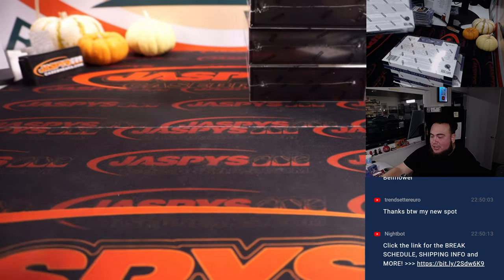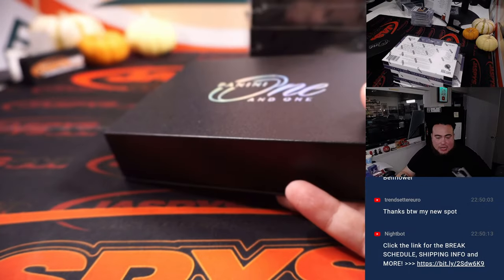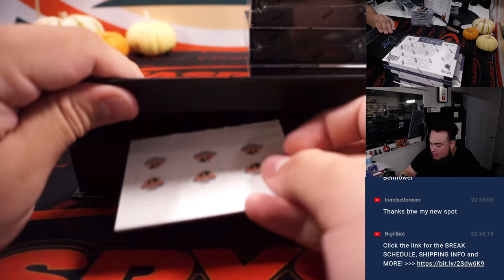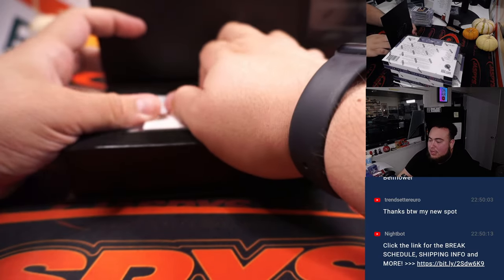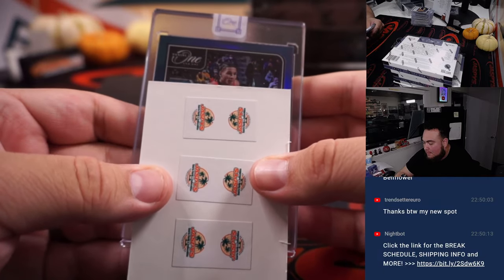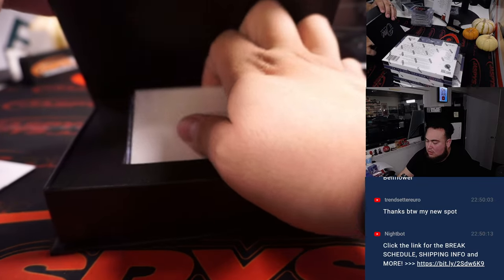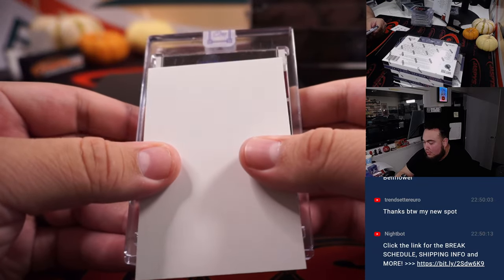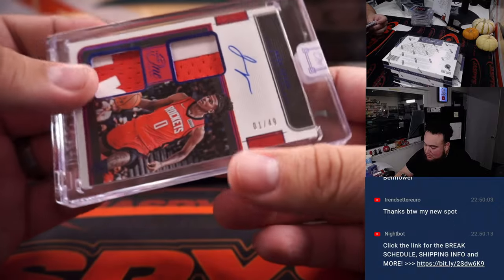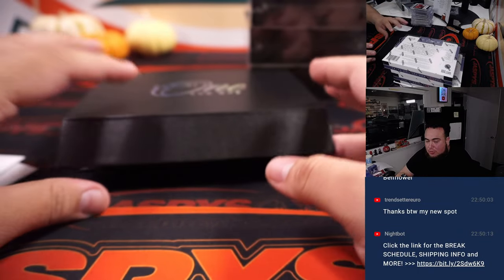Still think there's some big hits hiding in here. That last case we had was crazy — had the Giddy autograph, the Giddy downtown, the Coomingma RPA to 10, Evan Mobley RPA. So you've got to think there's definitely still some big hits hiding in the remaining four boxes. Nice KPJ, numbered to 30, for the Houston Rockets — come on up Mike. Jalen Green! Wow, look at that — that is sweet, one out of 49, two-color patch and autograph. That is awesome! That's Houston Rockets, bought straight up by Mike.